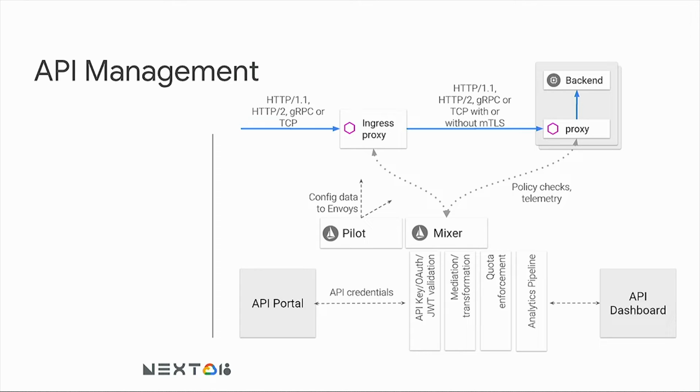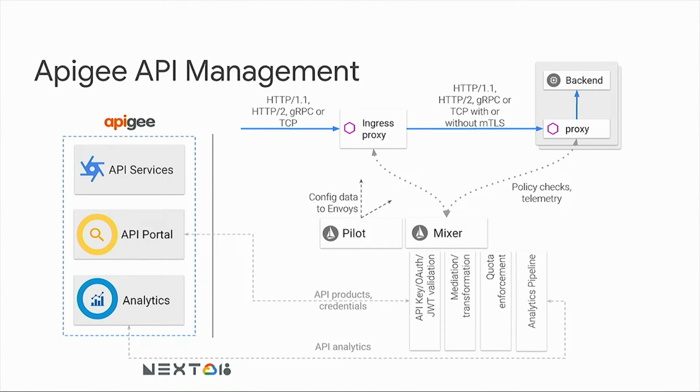Also, Mixer is that point that is collecting telemetry data that you can ship off to your API dashboards. What you'll see here is an implementation of that API management in a service mesh through Apigee. Apigee has extended the Mixer architecture to be aware of Apigee API management rules. So as a developer, you can define those rules centrally in the Apigee control plane: productizing your APIs, defining quotas, defining entitlements of who can access your APIs, and also publishing those services to the developer portal to determine who can see those APIs, the documentation for them, and so on. And when those services are in the portal, consumers can come and subscribe to them and get developer keys to access that service. Once you've defined these rules in the Apigee control plane, Mixer downloads that information, and now those Apigee rules are present in the service mesh.